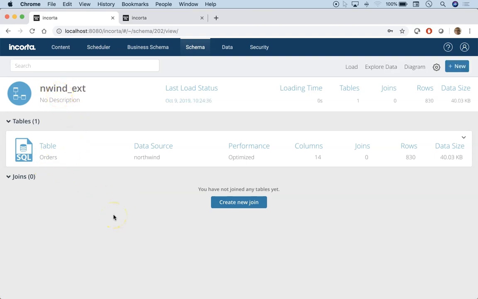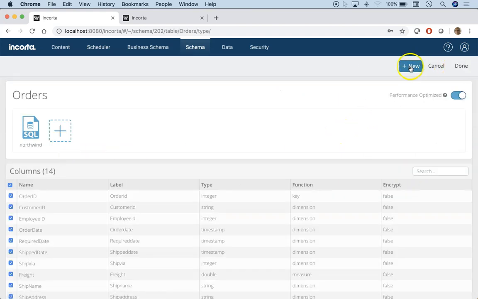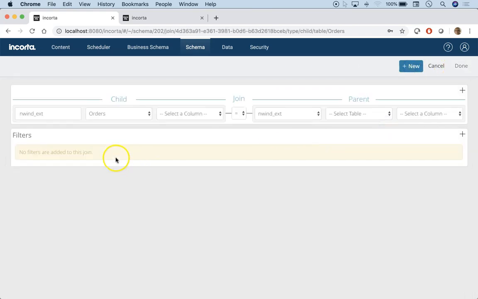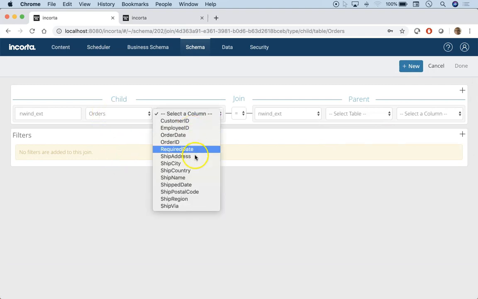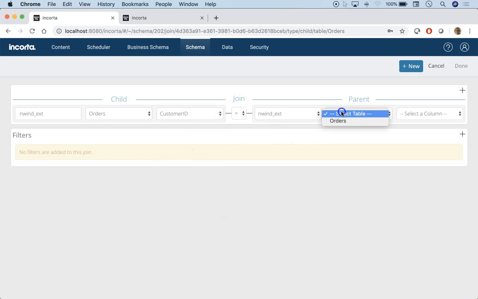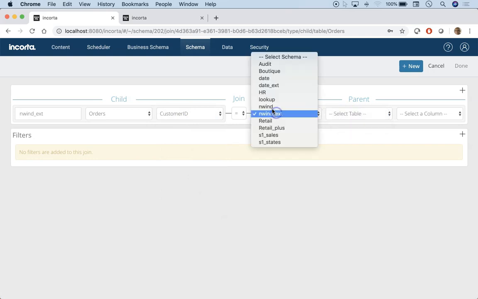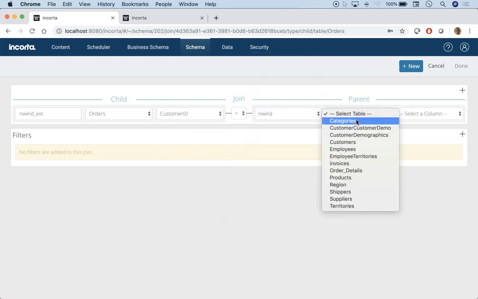Now we can recreate those joins manually. Since right now I only care about the dashboard working, I need to make sure this is joined to the customers table. This is the only join I'm going to create now. Of course, I can create other joins as well so that everything works the way it was working earlier. So where's the customers table?